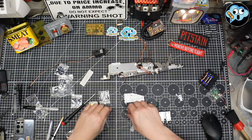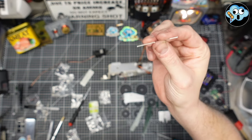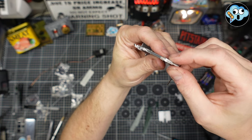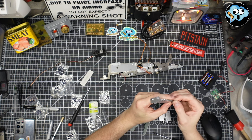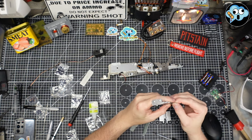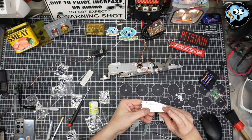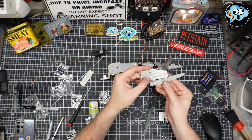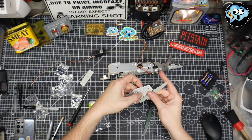Alrighty, so we're going to get this... come on. Ah, of course it's not magnetic. Hold on, I gotta get this little tiny itty bitty metal rod. And we've got our two little guys trapped in there, and we're gonna put this through the two holes. Come on. There we go. And then we're gonna put the gray bottom part right on that rod and get it slotted right in there.